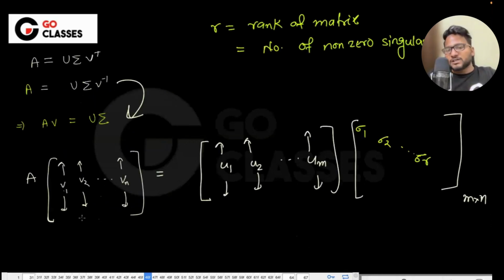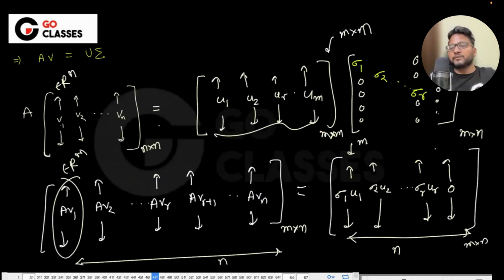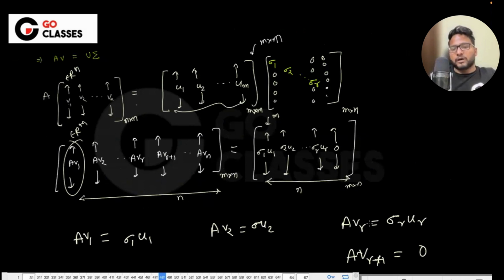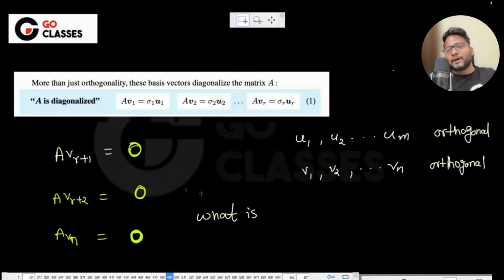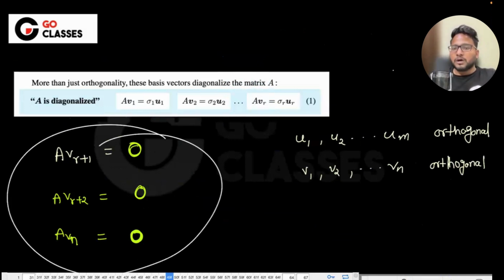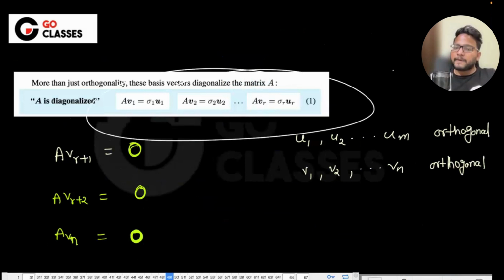So AV is written like this, and we know that you can multiply a matrix with a column matrix like this, okay. So the first vector will be A into b1, A into b2, this and this. So if these are r singular values, so after some point it will be 0, and then you can write like this, okay. So at least you understood that okay, there are r equations which exist like this, right? And then the remaining n minus r equations could be like this also, okay, if you want. Otherwise it's not very much of use for now, but yeah, these are the r equations, right?